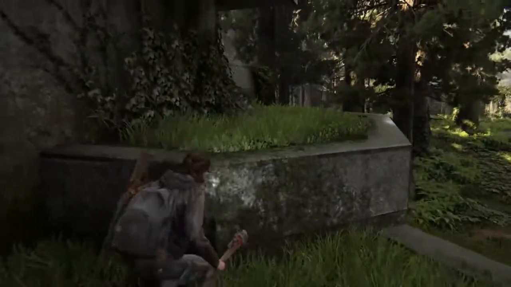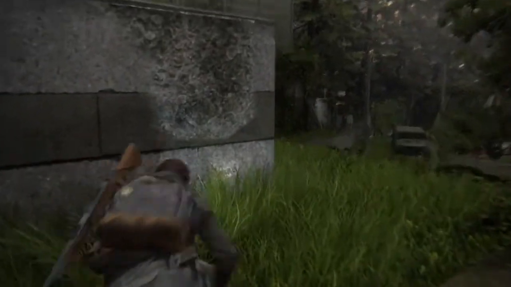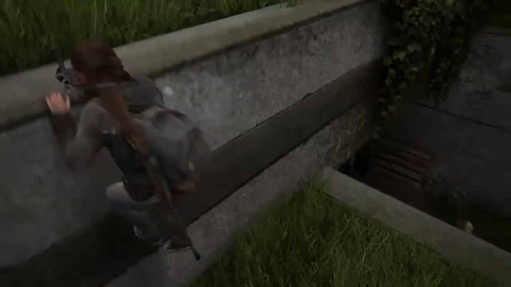Wait, first I gotta go here. I gotta go climb up here. And then there's nothing there. And let's jump. I'll climb up here again now. Go here. Is there anything else I need to go? Alright, we go here. Now!